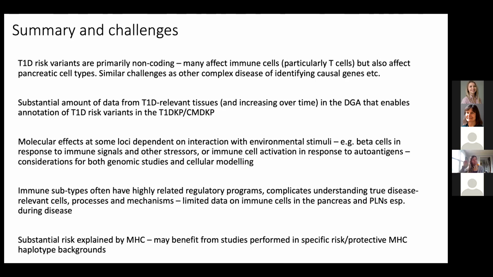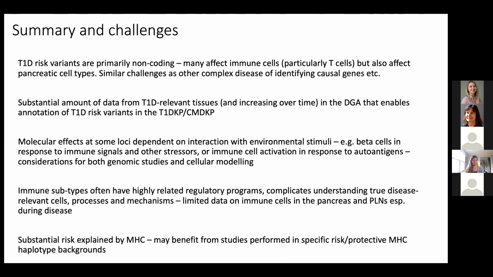There's also limited data on immune cells in the pancreas or pancreatic lymph nodes, especially during the disease process. There are some resources generating that, but most of the data that exists from immune cells is from peripheral blood. So how related that is to the cells that are actually contributing to disease in the pancreas directly is a bit of an open question.